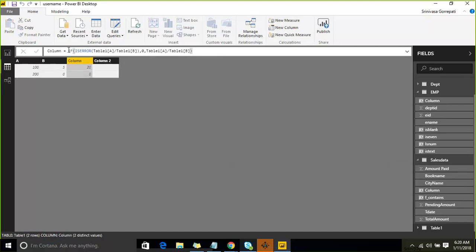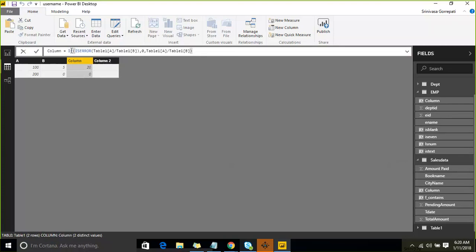You can see that 100 by 5 returns 20, and 200 by 0 returns 0. I want to return 0 if it is an error. If I want to return -1 or something, it will return -1. So that is the IF functionality with IsError. IF is going to accept the first parameter as a logical condition. If it is true, what you want to give; if it is false, what you want to give. You need to provide these. Now here, understand.